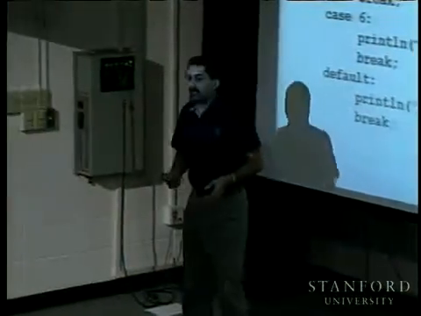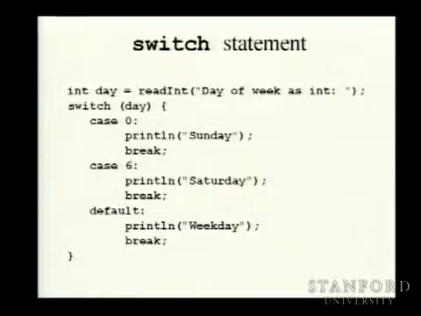The way the switch statement works is, if you have some integer value, so here we're going to ask the user for the day of the week, right? And the first day of the week is day 0, which is Sunday. So they enter some number, hopefully between 0 and 6. And we say, depending on what number they entered, that thing that goes inside the parens for a switch statement has to be an integer value. There are some other things later on in the class that boil down to integer values, but it cannot be a double, interestingly enough.